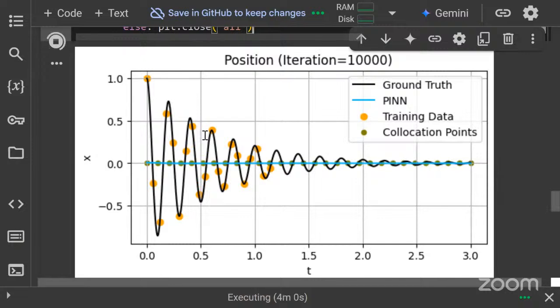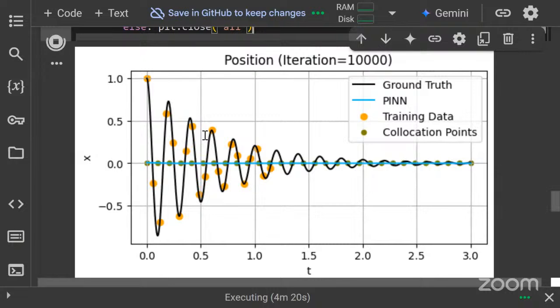Yeah, those are the things that you should play with. But again, this is only an emulation of the real world situation. It's not like to train PINN you have to have a certain number of training data. You have to live with what you already have.